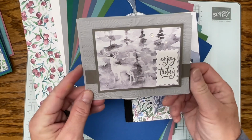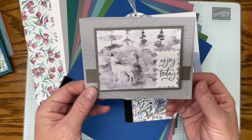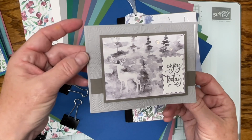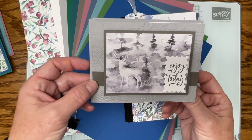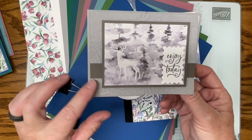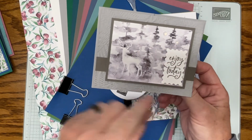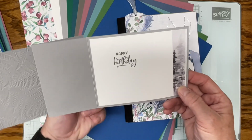And then here's the final one. This is kind of another masculine card with the deer print. I used the Fern 3D embossing folder on the background here. This is Smoky Slate onto Smoky Slate with Pebbled Path as the accent color. Perennial Postage dies is this one right here. And then this one opens up like a Z fold, and it is a birthday card.